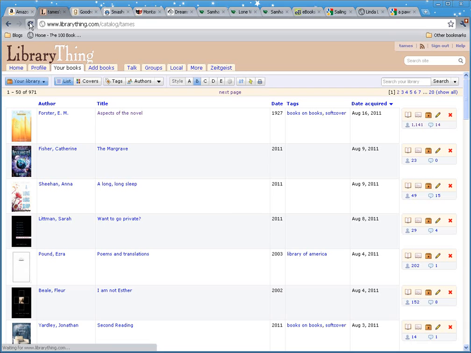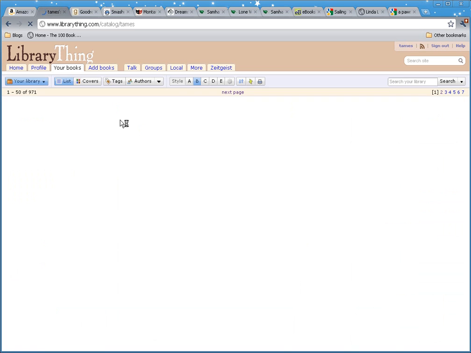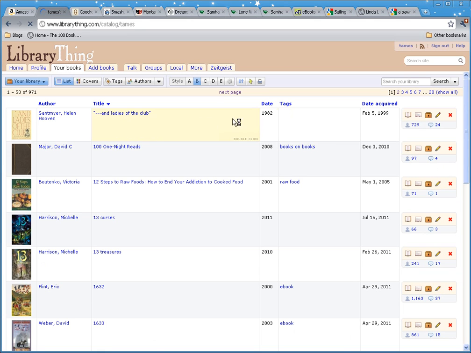I'm going to stop this for right now. And then even in style B, if I don't want to show books by the default date acquired, I can say, okay, well, let's show them by title. And then you can click on the column heading and it'll resort by title. I really don't know why it's this slow tonight. So yeah, there's how you do that.